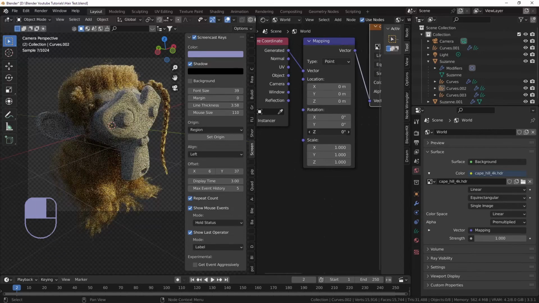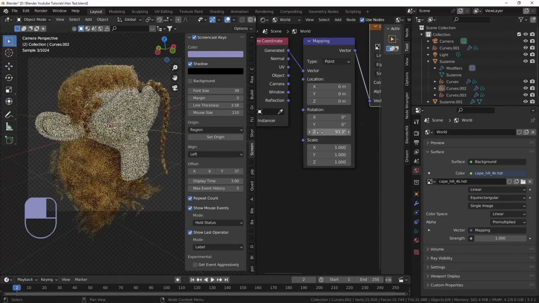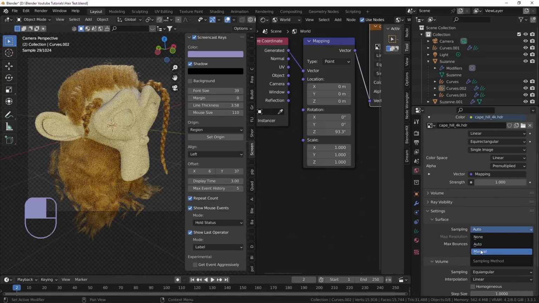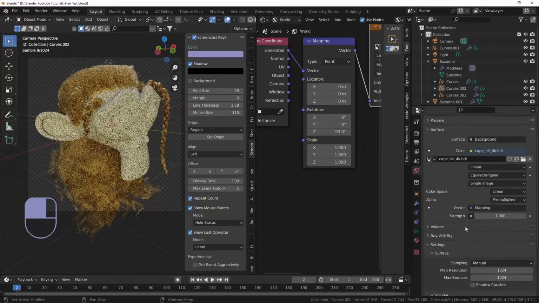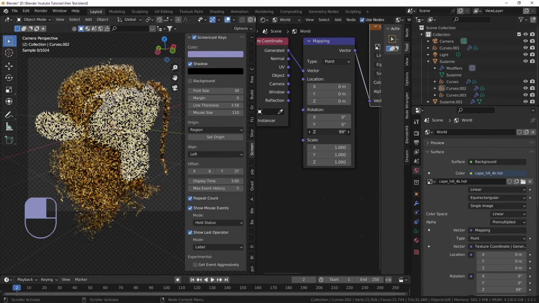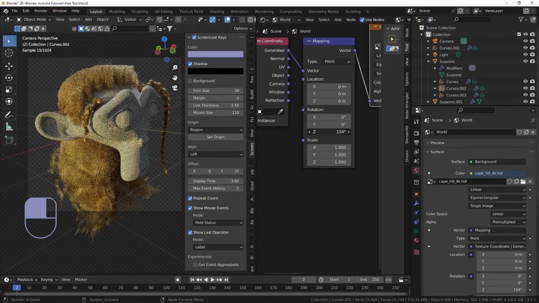Nice. Right, let's rotate this a little bit, find that right angle. If rotating it goes slowly, we can go to the settings in the world and set this to manual. And that means that the resolution will be limited and we can just rotate this quicker, right? So we can see the changes of those rotations way faster, like that.